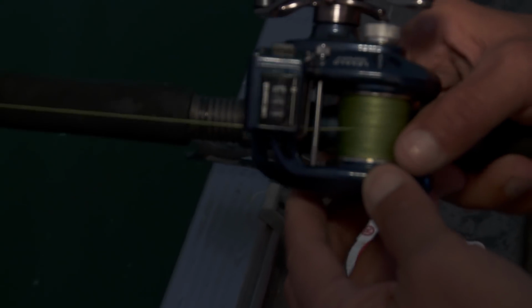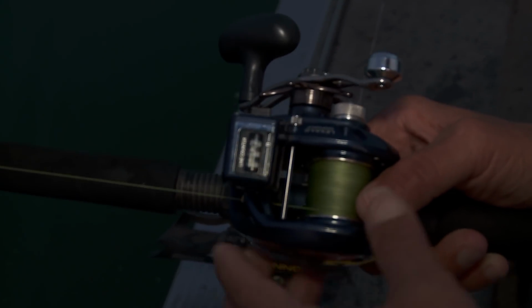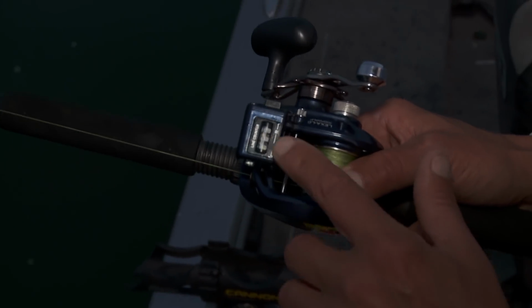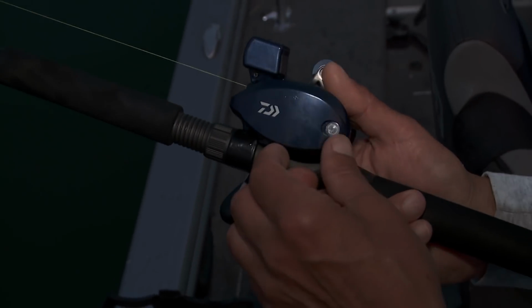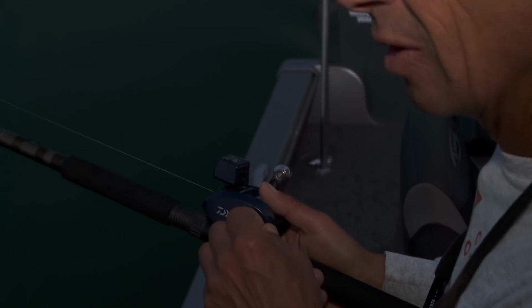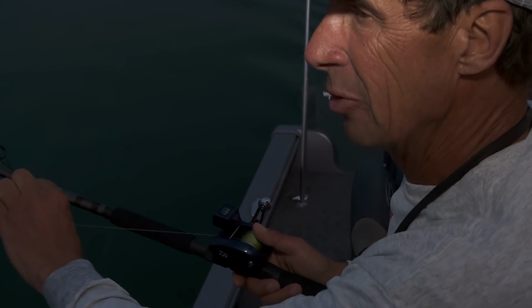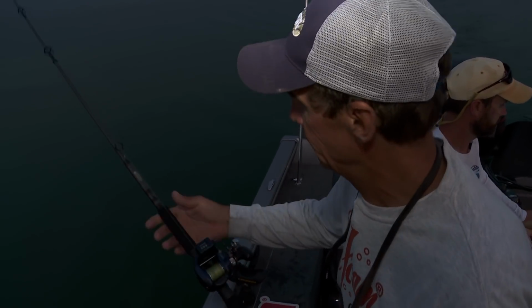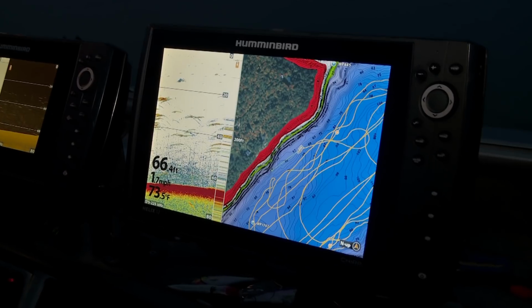One thing that's nice with a lot of these line counter reels is what they have on there, which is really critical, is not only the ability to duplicate with the line counter, but the clicker mechanism. If we're fishing out here at night, or if you have multiple lines, it helps you identify which rod the fish is on. We are in the fish again.